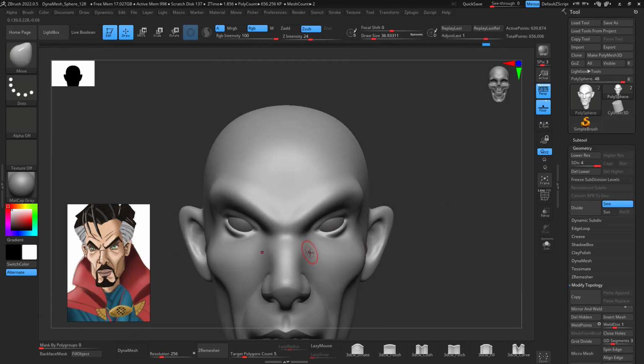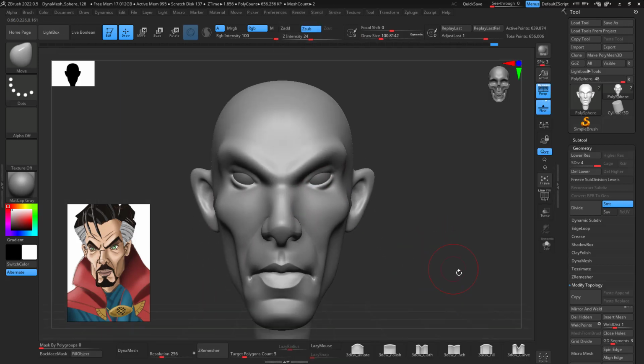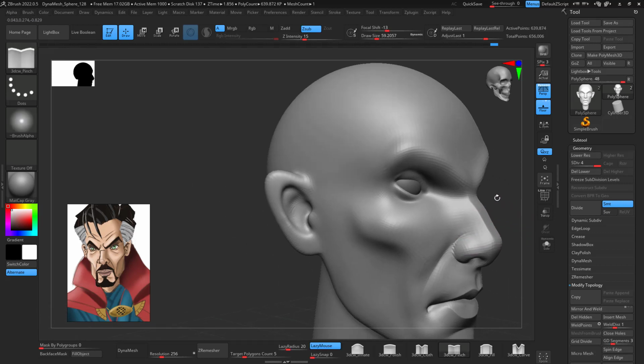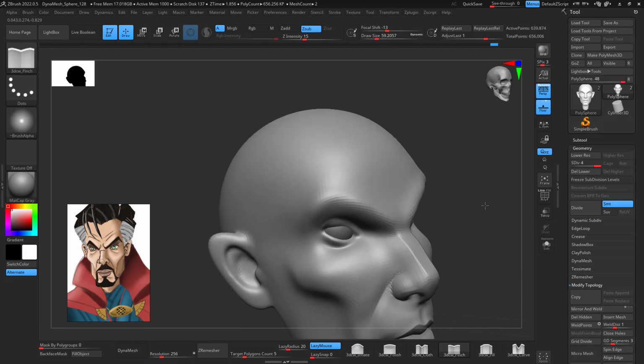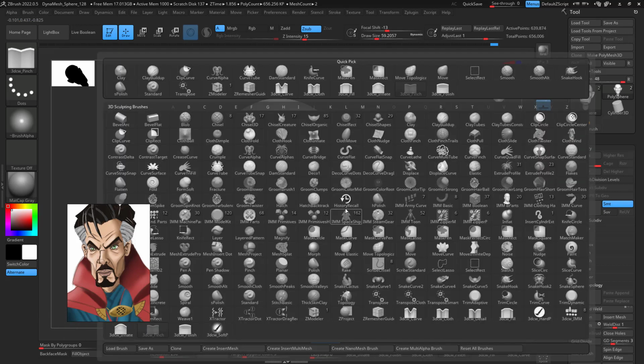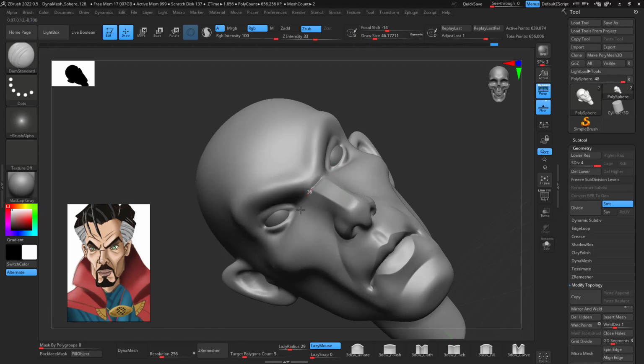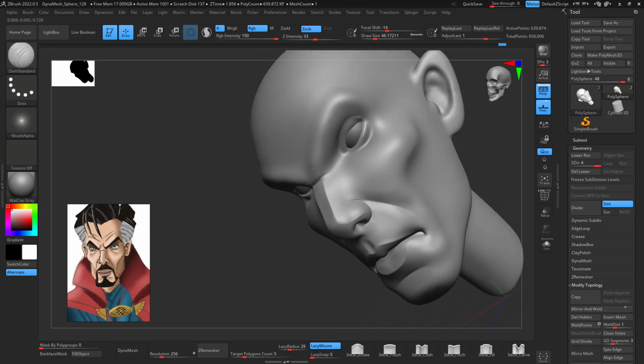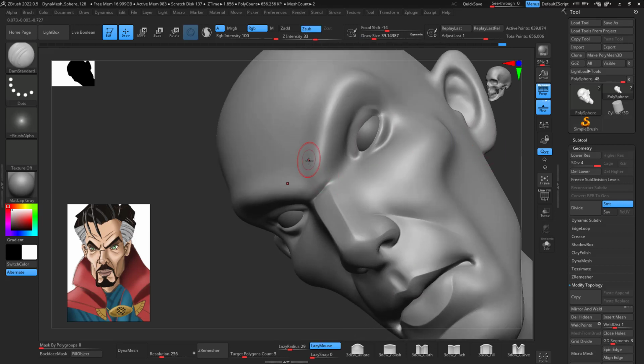Perfect. Let's work on this part. I think I like this part a lot. Let's work on that. What I'm going to do, I'm just going to use the pinch brush. I'm going to pinch this part like that. Okay, that's good. Perfect. I'm going to damp standard this line right here. Okay, and I'm going to bring this like that. Oof, that's probably too much. I went too hard with that one, so let's bring this line here, and let's bring this right there.